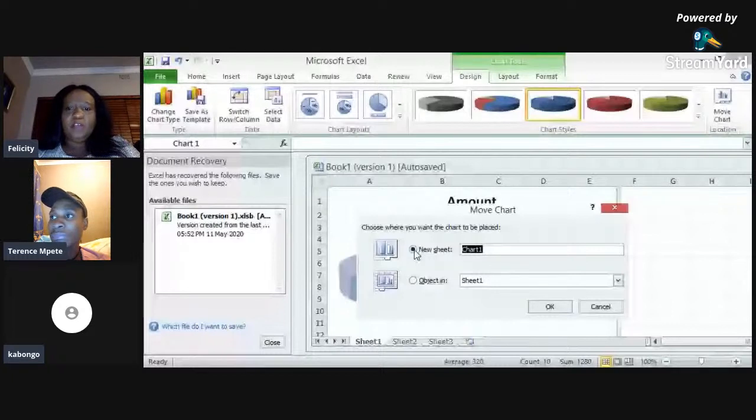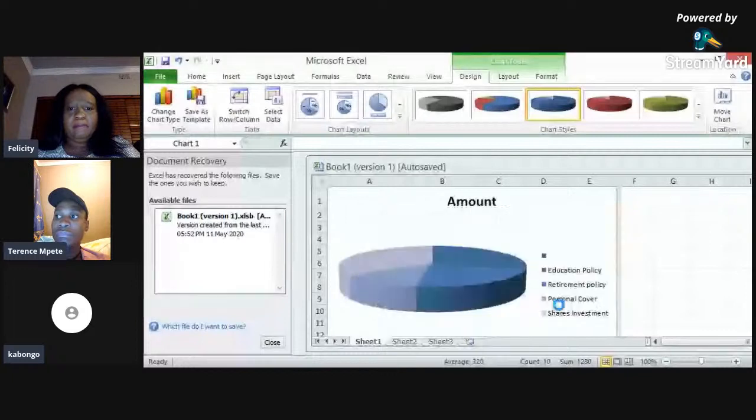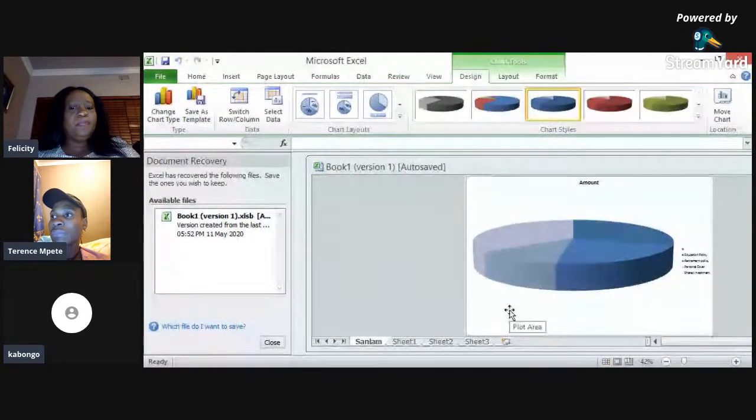Instead of calling it chart 1, we say this is our Sanlam chart, and click OK. It moves from sheet 1 and it goes to its own sheet 2, like that.